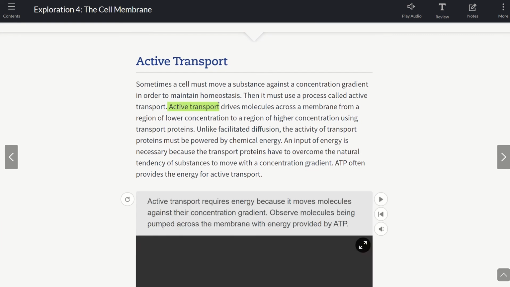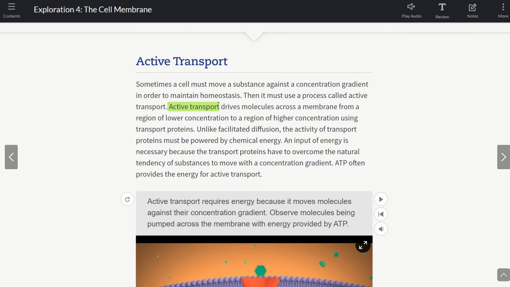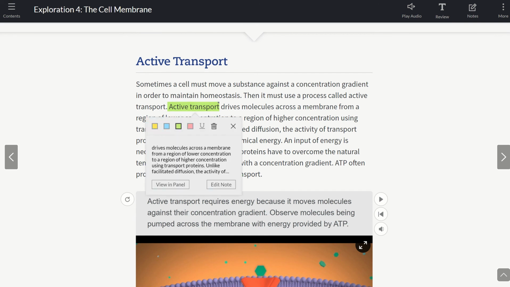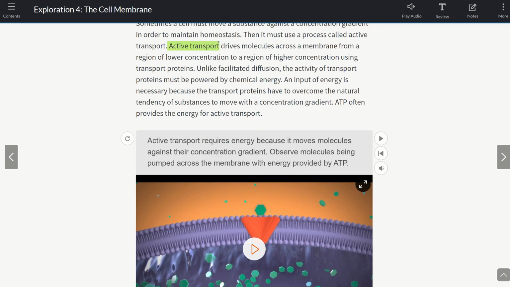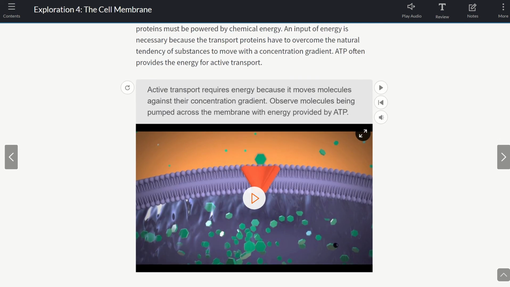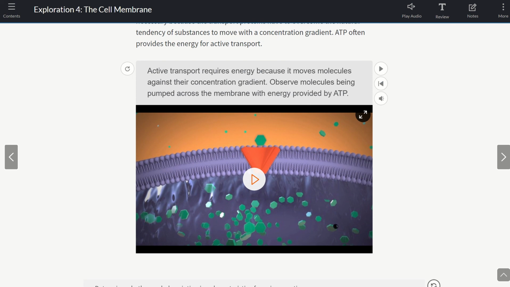Now, the next thing we want to talk about is active transport. Active transport is where we move a molecule across the cell membrane, but it has to go from an area of low to high concentration. What that means is that we want to force molecules in where there's already too many. Here you see all of these green molecules in here, but we want to get more of them in. Maybe this is glucose, and we have a lot of glucose in the cell, but maybe it's a muscle cell, and we want to get more in.